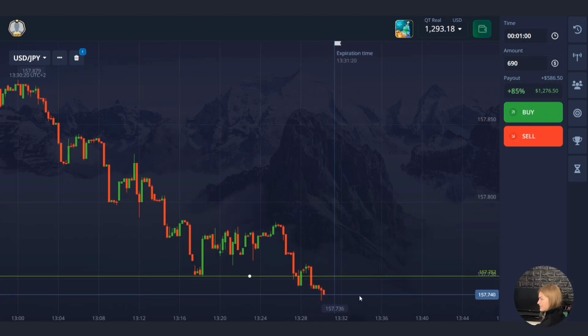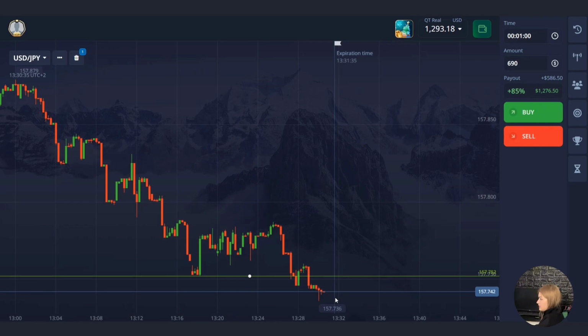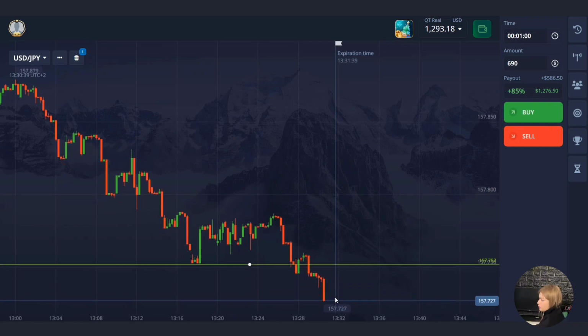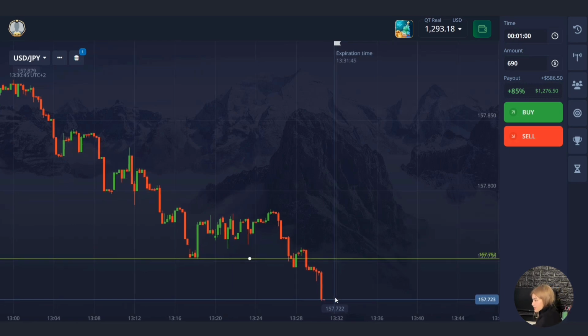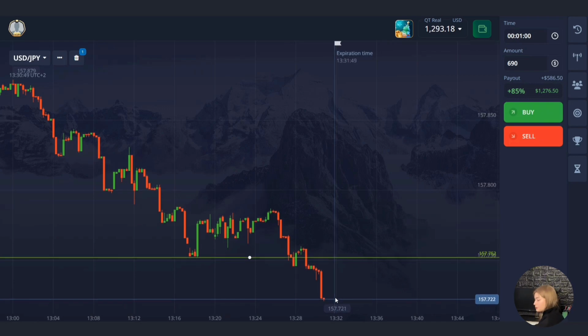Well, my dear traders, it's not bad at all. Although the price has slowed down, the downward movement has continued and we got the profit here. 1 minute was just enough for us. In any case, the support level has been breached. But most importantly, I have managed to earn on this movement just at the moment that confident impulsive red candle has formed. This means that our technical analysis was still correct.